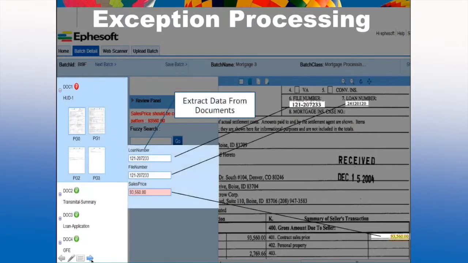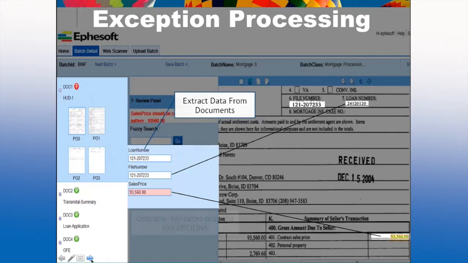So here we go: a specific file number, a loan number, which is pertinent to the applicant. And then we've also asked it to extract a value down the bottom here, the sales price. That's where Ephesoft is actually unsure. Are we talking about a 3 or an 8? Or is that a 5 or a 6? It's flagged that up because of the confidence levels that we have set.